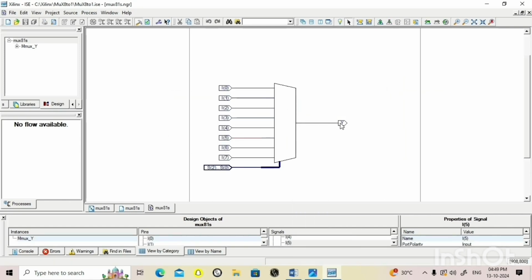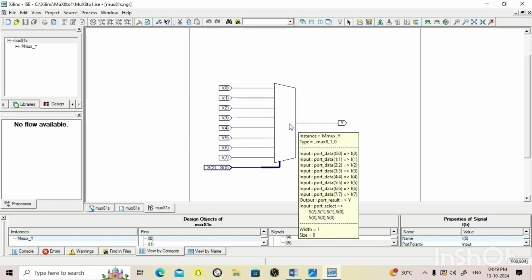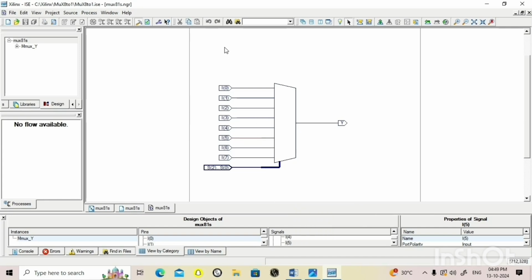When we click on pin diagram we will get such a look. So there is 1 output Y and 8 data input lines and 3 select lines.